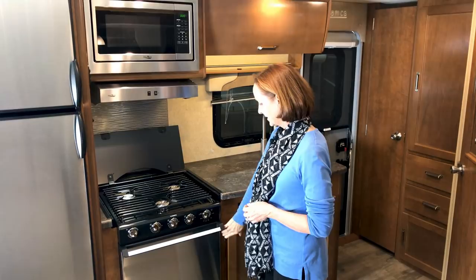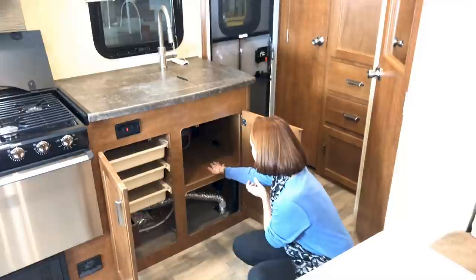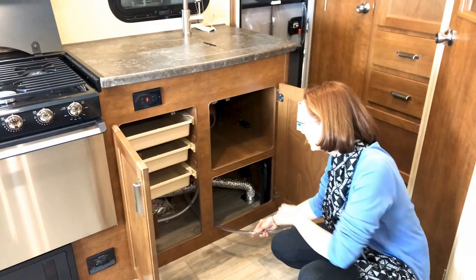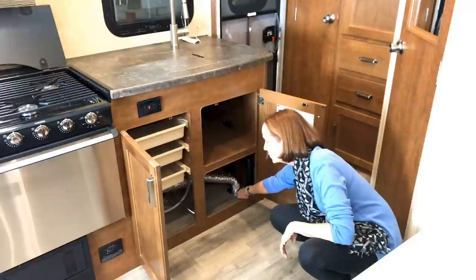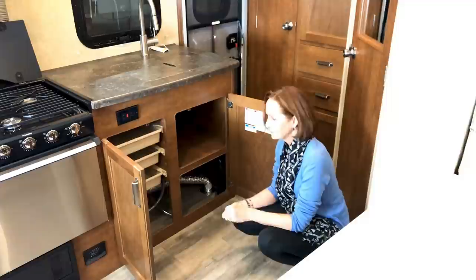I think that's such a nice look. Let's not miss the storage under here. Under this area, a nice big storage space right here underneath. You've got some pipes at the top, but not much. This hose down here is going to be the winterizing system. So this area under here could certainly be used for storage, but it is the area that you would be using if you need to winterize. With just turning a few knobs, you use that hose, put it in your antifreeze gallon, and just turn on your water pump. It makes it very easy to do.